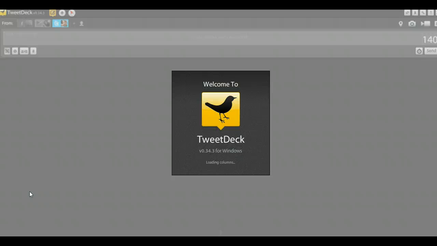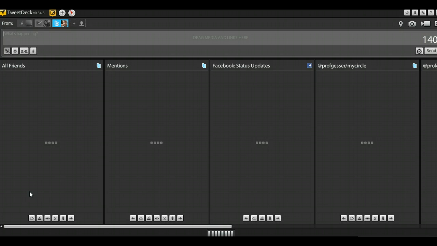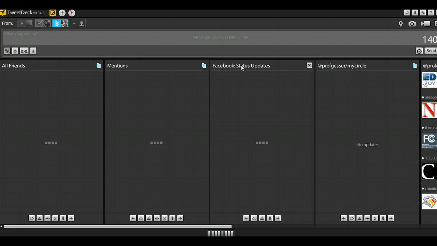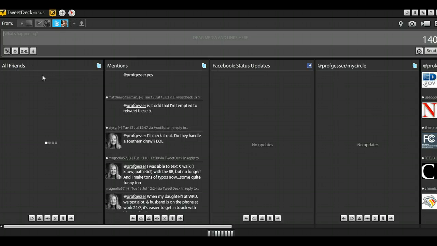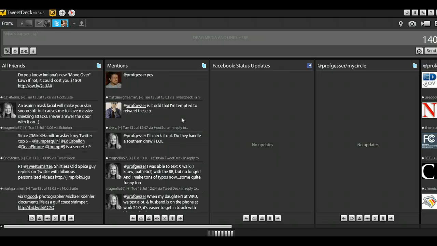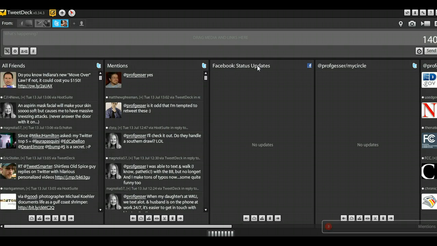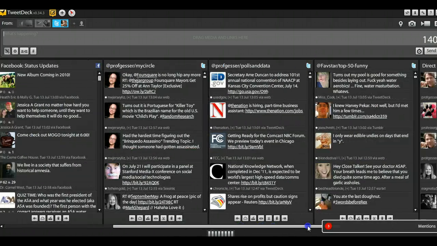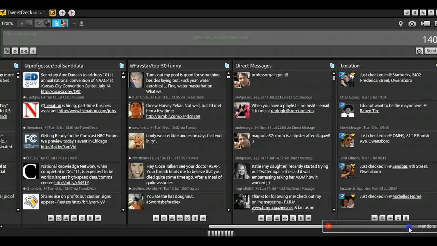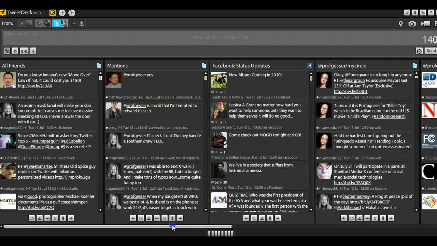So this is software I've downloaded onto my laptop, and you can see I've got it configured already for a bunch of different columns. As we looked at Seismic, this would be the same thing. My home page with all my friends and their tweets showing up. At mentions right here. I also can include my Facebook status updates. I can include a variety of columns here, much like you saw in Seismic. There's a little bit more functionality here with this application.